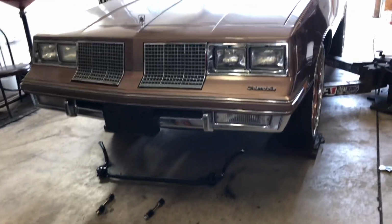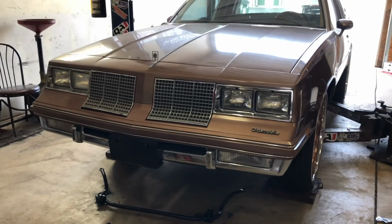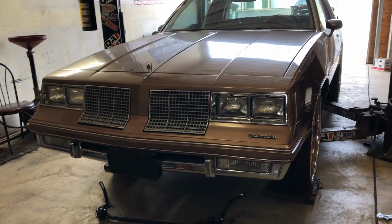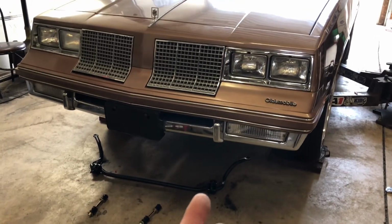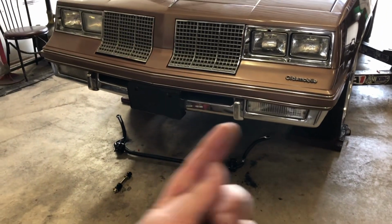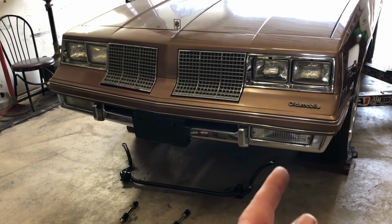So what I'm gonna do is I'm gonna put those in the end of the sway bar, you know, put them into the control arm. There's 2 holes on the QA1 control arms. You wanna use the farthest hole. I think it's the farthest hole. But anyways, you put it in there, you set up the link, all that, you barely put the nut on. And then you take where it bolts to the frame and you push that up, and you got the little bolts. You set those, you go through, make sure it's even, tighten that up, and then you go back and you tighten up the links.